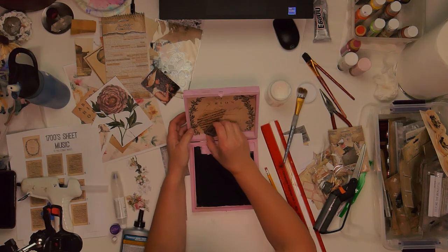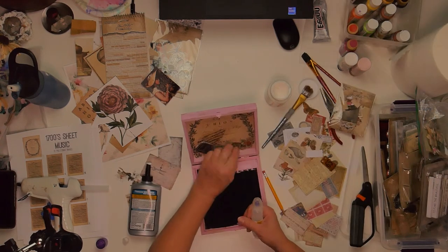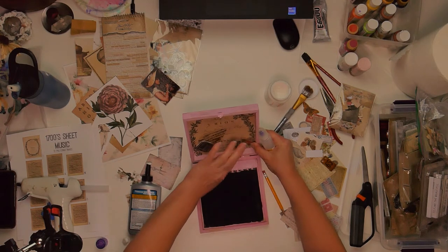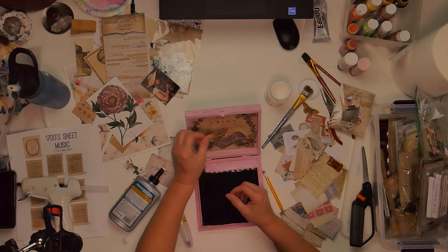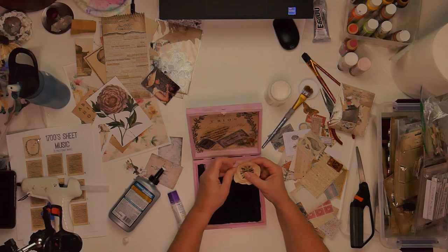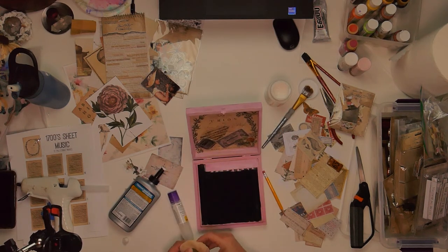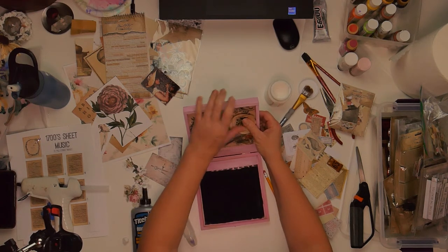Just like I did the top of the box, I'm going to go through what I have and see what I like. Anything that has glue smooshing out at the sides, I'll go back and clean that up before it dries. I put in what looks like an old stamp and just a card — it's like a little old-fashioned coupon. It says two one-half coupons on it. And then I have this paper flower kind of crunched up at the sides to puff it out a little bit, and I'll put some Tight Bond on there and glue it on the inside of the box.